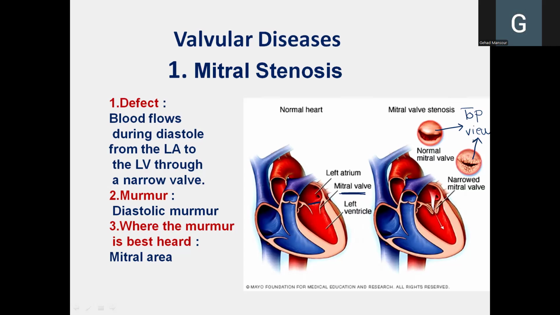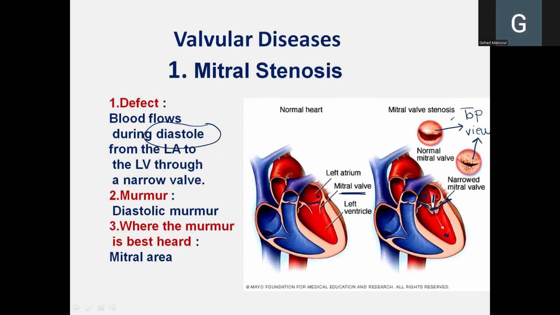So if we look at the longitudinal section of the heart, this is a very narrow mitral valve, an advanced condition of mitral stenosis. And you can see here the cusps. This is the first one, this is the second one, and this is the third one. So what is the main defect in mitral stenosis? When the blood flows from the left atrium to the left ventricle, and this of course happens during diastole because the left ventricle has to be relaxed to receive the blood, it will pass through a narrow valve.